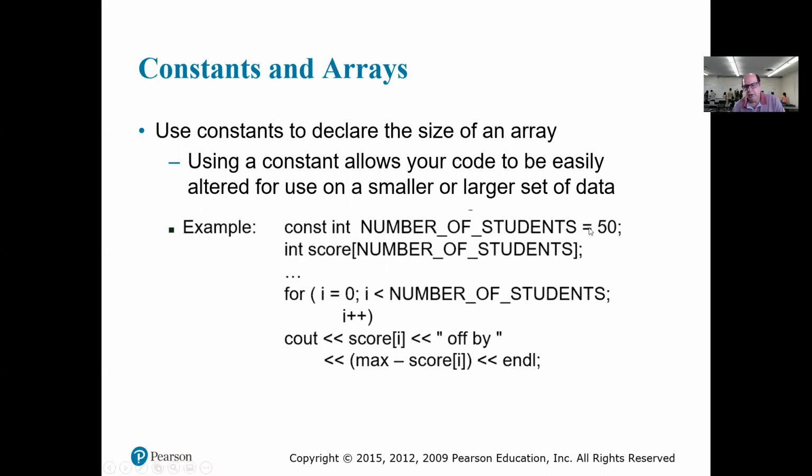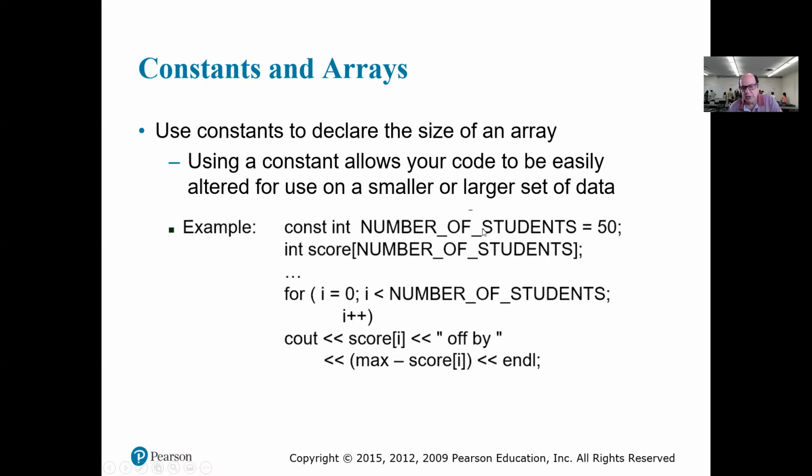So we're going to be creating a constant that has some meaning. Once again, a constant has to be all uppercase. That's conventional. So when you see something is all caps, the first indication is this is going to be a constant variable. When we define it as a constant variable, it can be a global constant or it can be somewhere else, but let's say it's constant. So in this case, we call it number of students. We're going to have a list of students. We're going to put 50 in there.